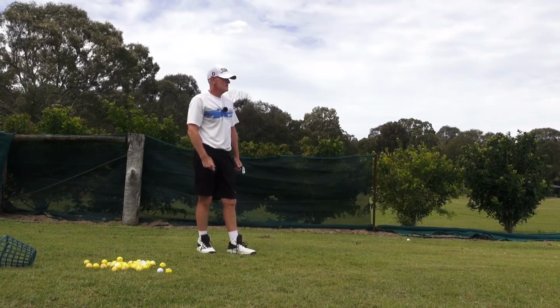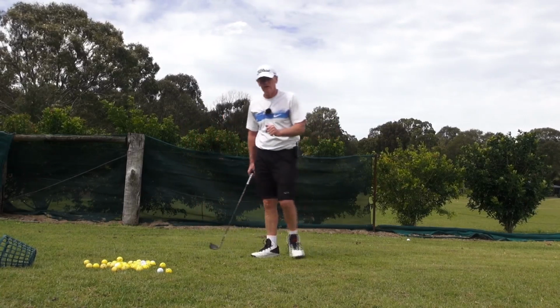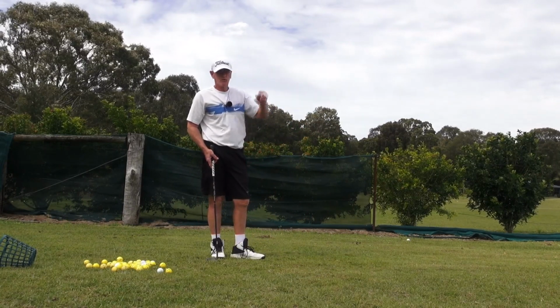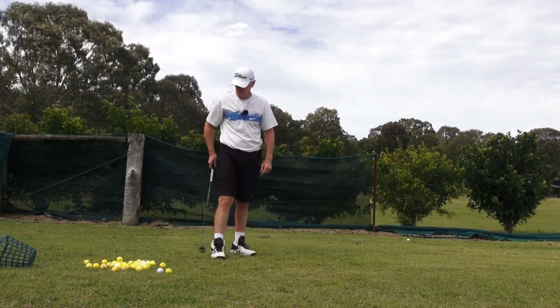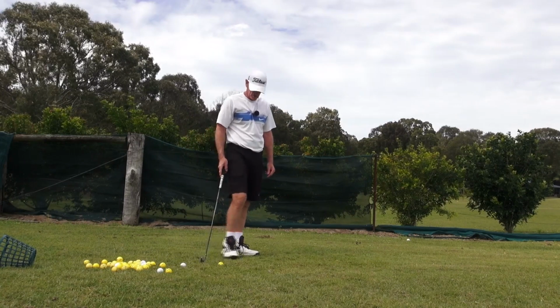You know what I call this, guys? I've got to call this swing the time machine. You know why? Because that's how I used to hit it 35 years ago. That's the ball flight I got, that's the distance I got, and that's the impact I got 35 years ago. So this swing is a time machine for JH.